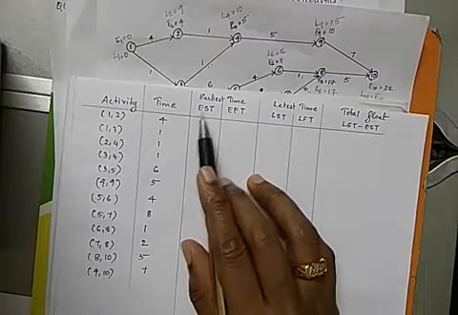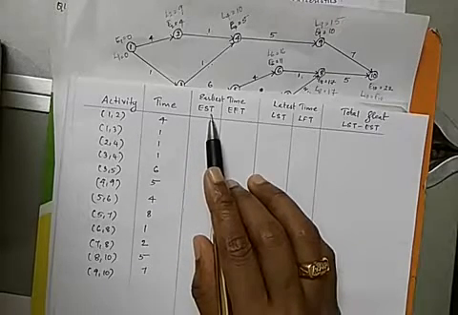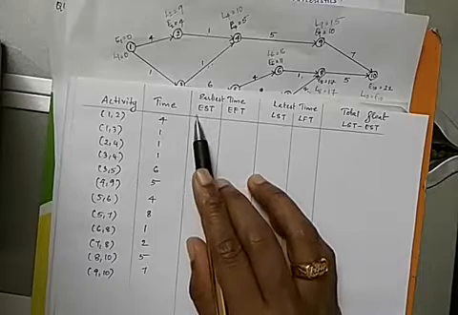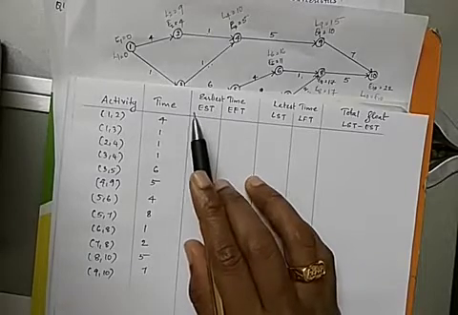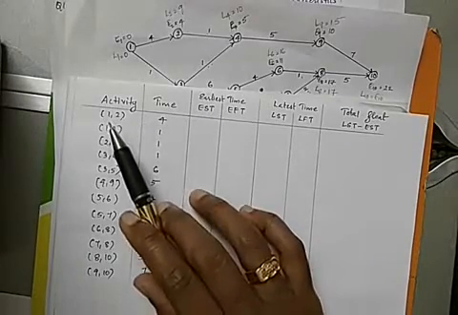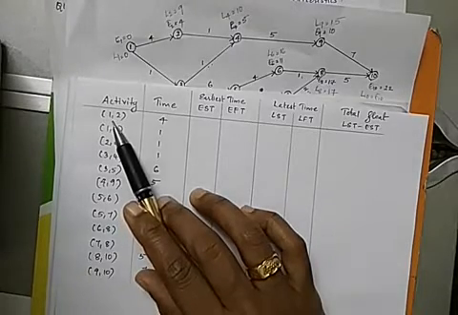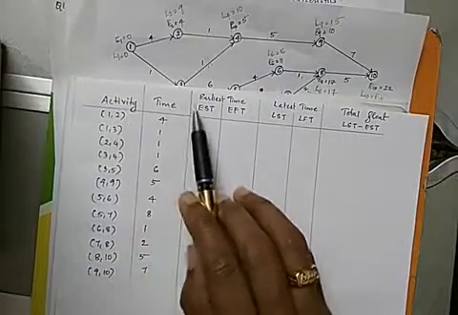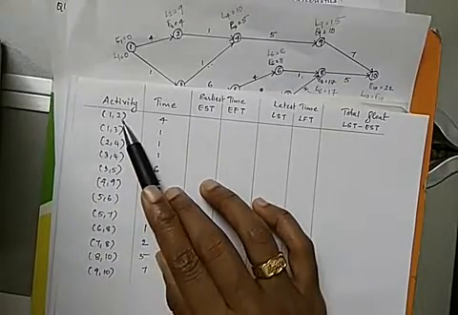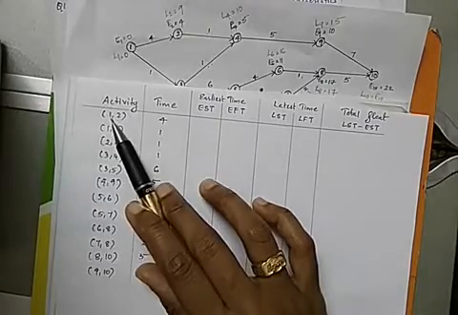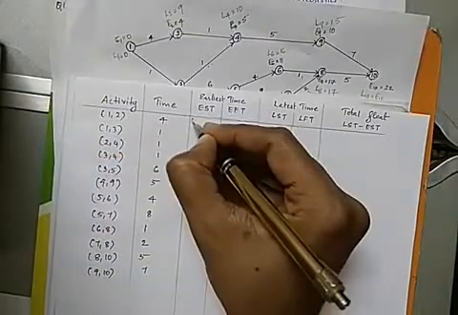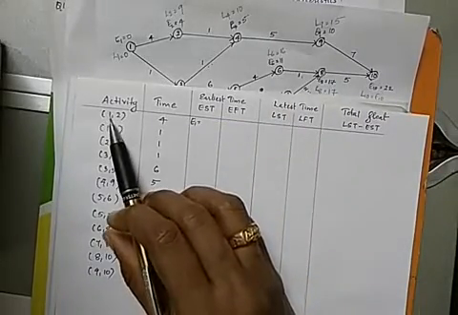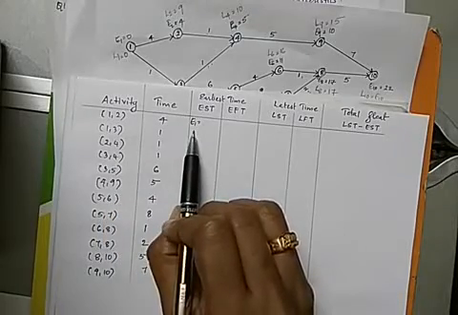The EST value means the earliest start time for an activity is called the EST value. So, EST means the earliest start time. As you all know, the earliest start time of an activity is the earliest time of the tail event of that activity. For example, I'll take the first activity. The first activity is 1, 2. So, the earliest start time for the activity 1, 2 is the earliest time of the first event. That means EST of the activity 1, 2 is the value of E1. Since 1 is the tail event and the earliest event time for 1 is labeled as E1.